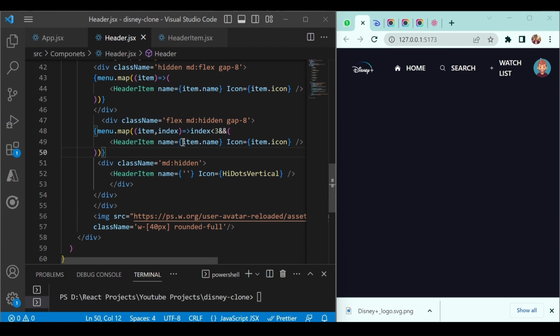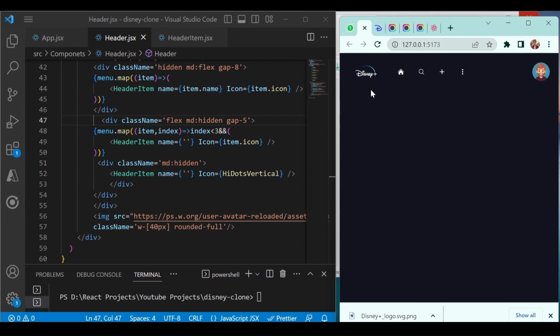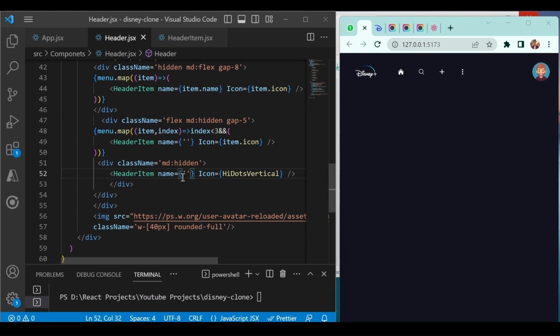So instead of this item name, I will pass the empty value, like this. And I will decrease the gap size to 5. And if I increase the screen size, you will see like this. But if the screen size is smaller, you will see this screen like this. So this is working. The only thing is that we can pass the empty string.